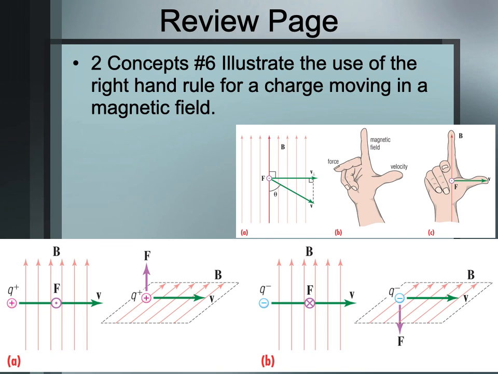Now in B, you'll use your right-hand rule, but it'll go the opposite direction because that's a negative charge. Right-hand rule works for positive charge. If it's a negative charge, it goes the opposite direction. Okay? I hope that makes sense to you. It's kind of a neat thing you've got on your hand. You've got this three-dimensional pointer system on your hand.